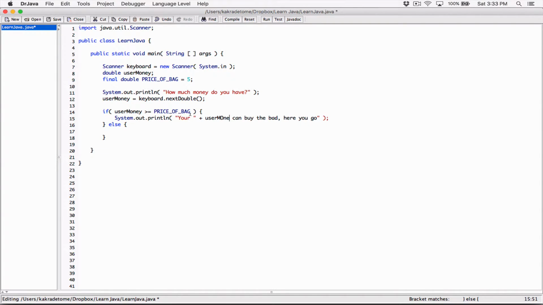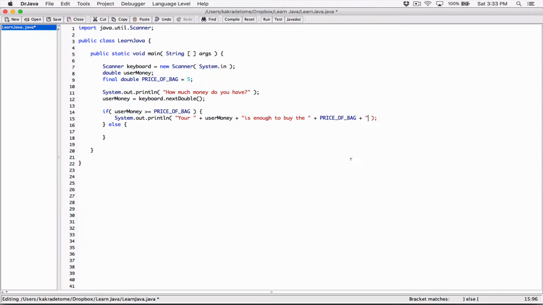So your userMoney, right, and then let's concatenate it with a string. Let's continue with the string here. So that's the beginning of the string, and that's the ending of the string here. So your userMoney is enough to buy, and then now we want to concatenate it with the value stored in the PRICE_OF_BAG constant.